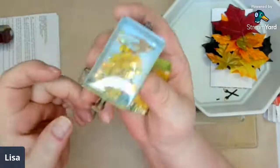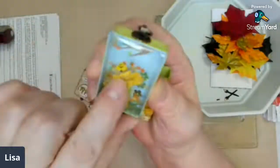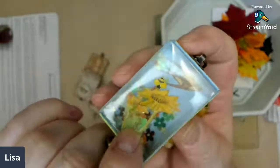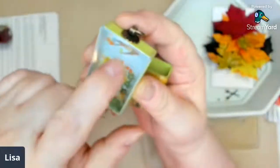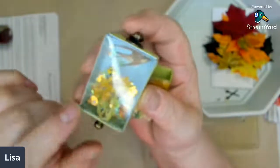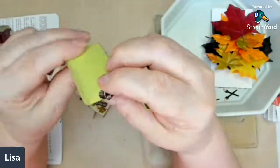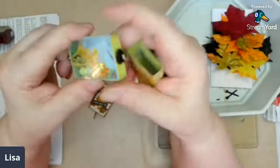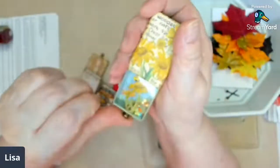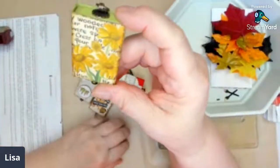Anyway, I made this little shaker. It's a little matchbox. It's got the Edith Holden flowers on it, and then I put a little tiny bumblebee brad. I added the flowers and the bumblebee to the acetate that's covering the matchbox. And the bird is on the inside. Painted it blue, added some shaker flowers. Painted the outside green, added a little pull knob and a hanger. So this is going to Kateri for her Edith Holden journal she's making.